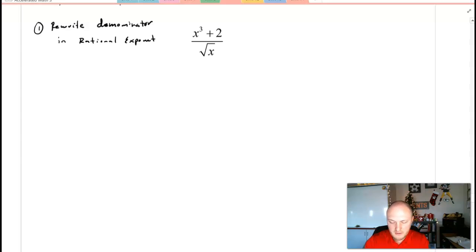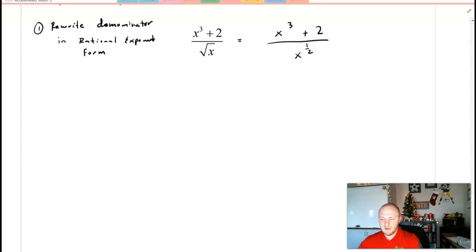Exponent form. So what do you mean? I mean this. So instead of a radical, it's just x to the power of 1/2. So not too bad. Step 2, most people don't believe this, but when you're dividing two things by something, you actually divide each thing in the numerator by the denominator. So that's where I just say split.